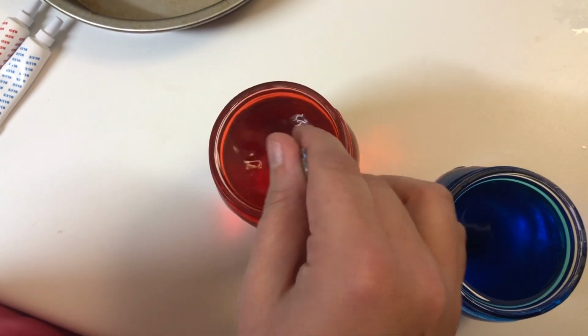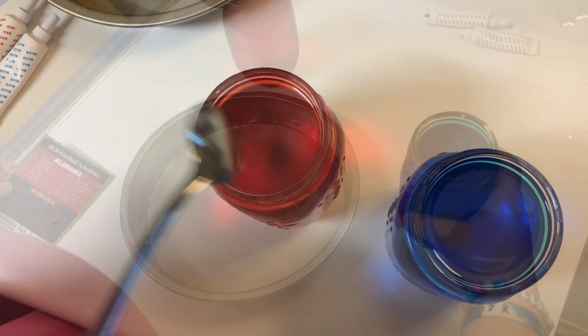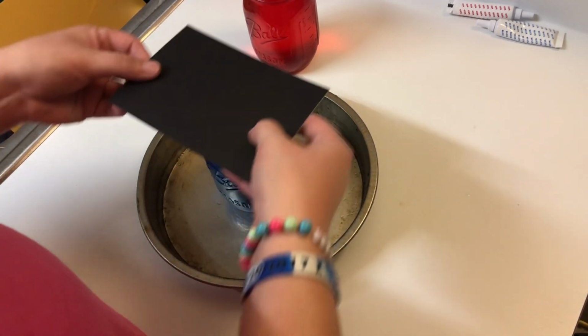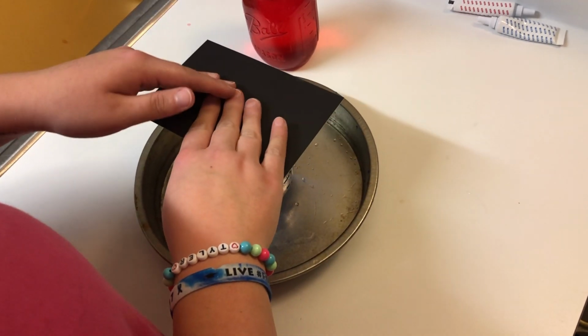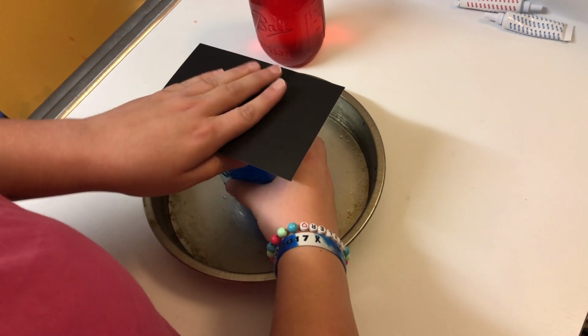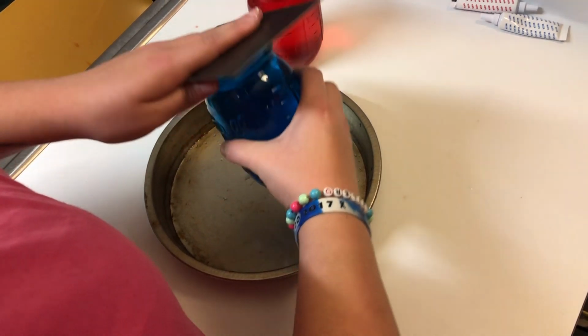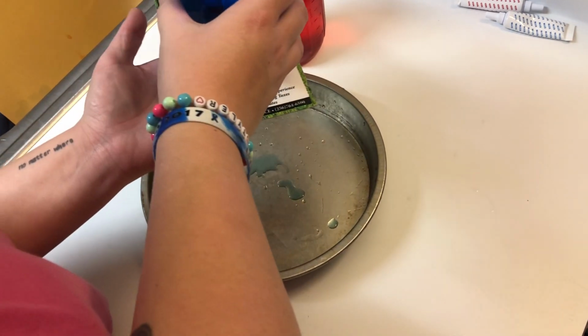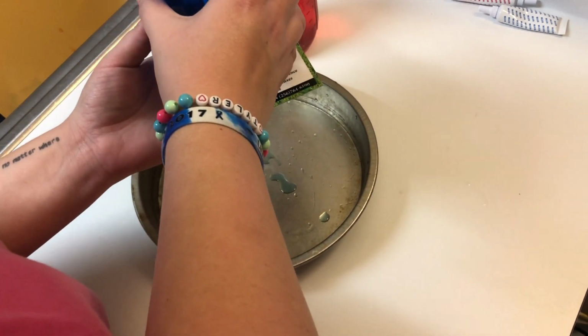Now let's experiment and test our hypothesis. Take the cold water and place it in the pan. Take your suction device and put it on top. Slowly and carefully flip the cold water over, and if it works correctly, your suction device should be stuck to the cup.